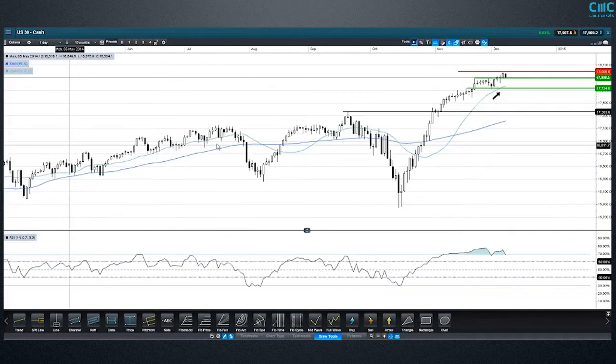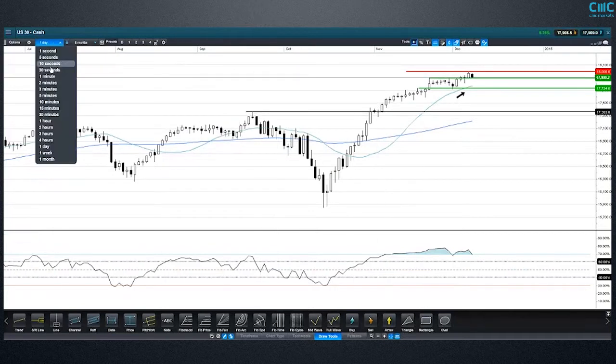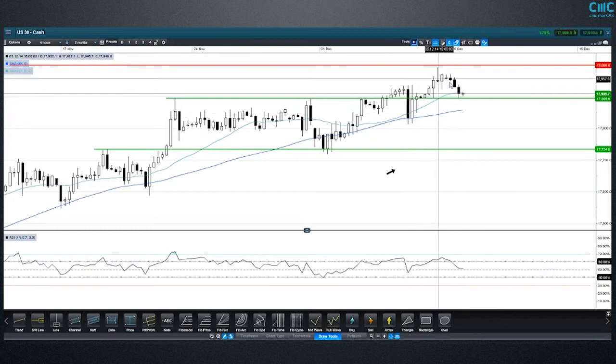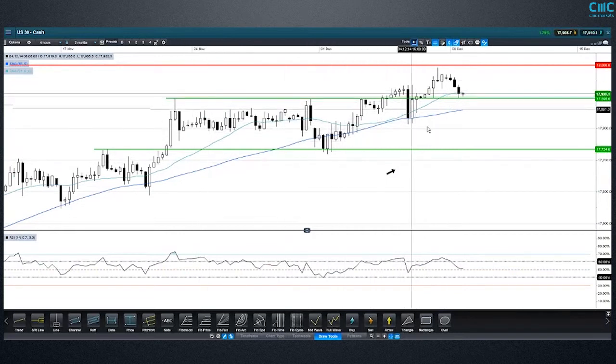Looking back at the daily chart, we can see the strong rally that started to peter out. Then we had talk in Europe and China of greater stimulus and we picked up on the rally again — still well above the moving average, but we did pull closer to it, which was enough to cause the next leg higher. We're just correcting down now. In terms of U.S. markets, nothing too much to worry about at this point. On the shorter-term chart we can see the range. We're in a kind of uptrending market while we're above this low here, but below there we'd have made a higher high but also a lower low — more like a sideways market, as we saw in this period. Overall, obviously a strong uptrend but just in the short term, if we see prices lower than here.